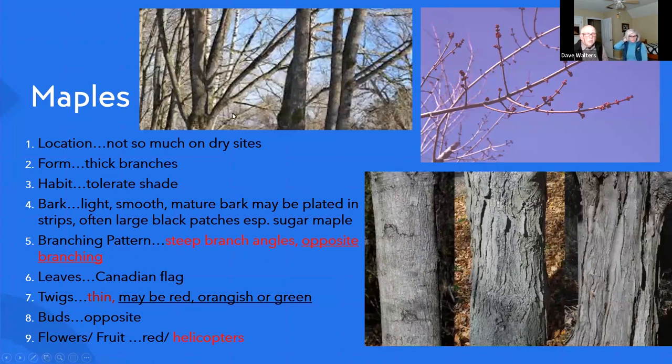All right, so back to the branches. The branch angles are steep in some maples, or in most maples. And that's why silver maples break apart as yard trees, because these steep branch angles tend to break, like the Bradford pear. They have steep branch angles. That's what causes them to break. And most maple wood is soft and easily broken, especially box elder.